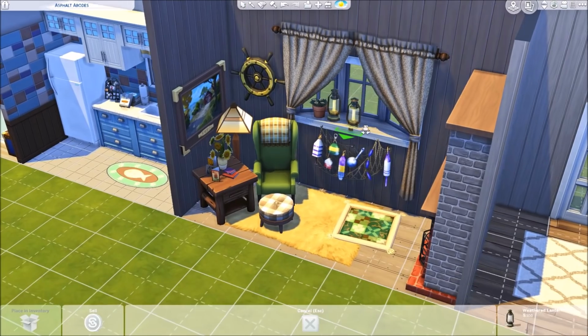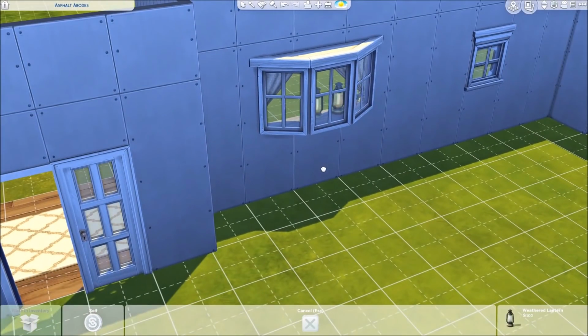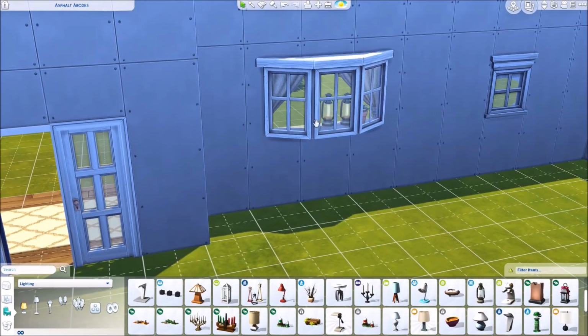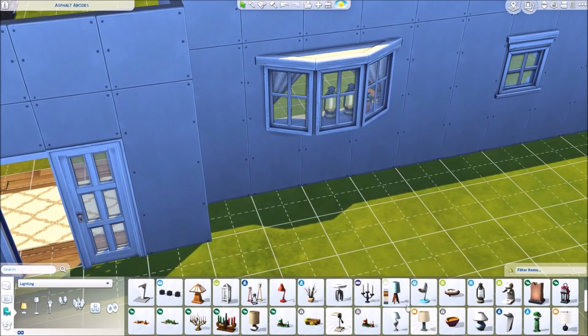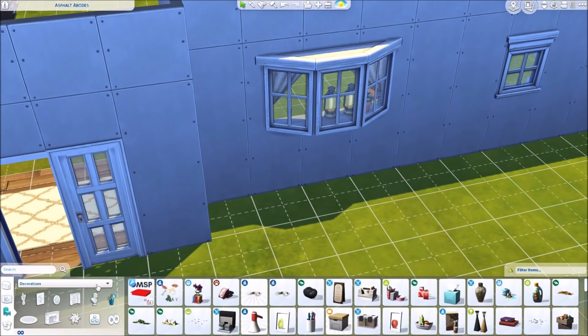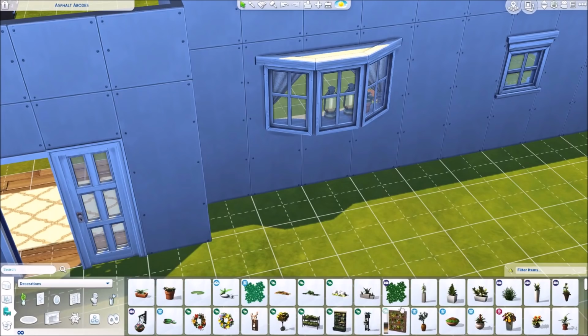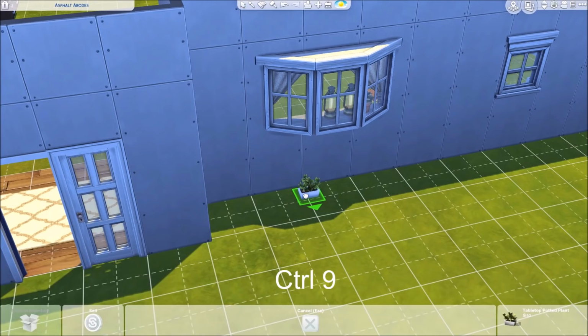But to get around this, we actually have to go outside, and then we can place it wherever we'd like to. Just raise it up a little bit, and yeah, you can place it here in the shelf just by going outside. So we can do this with anything. Let's say we wanted to put another plant up here. Which plant do I want to use? I want to place this one up here. So again, left bracket key, Control 9 to raise it up, and we have to be outside of the building.